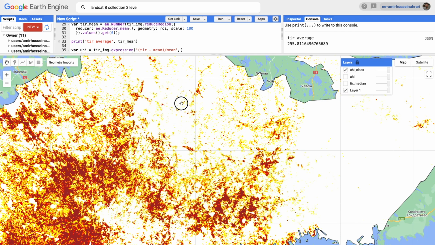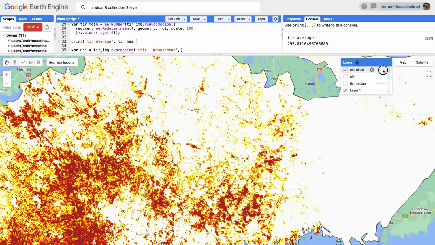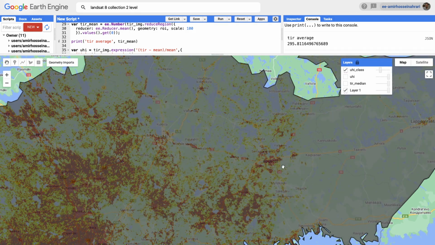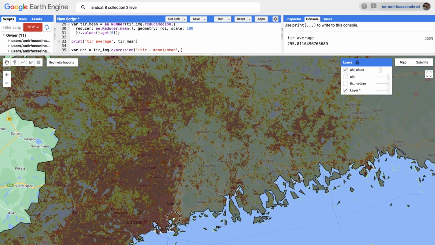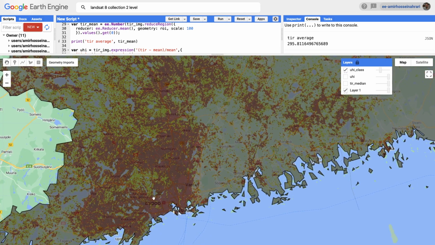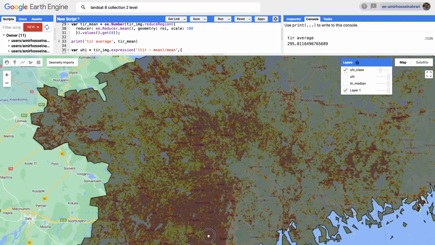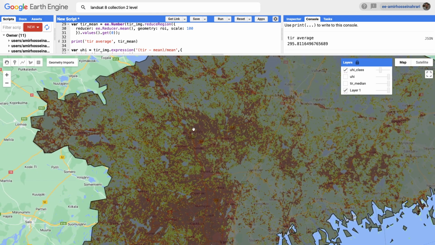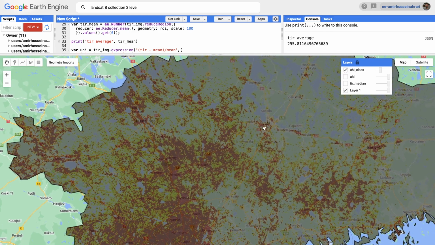To focus more on the urban area, for example, this city completely shows a hotspot here, and also Helsinki and Espoo, the most populated region, show the highest values, and all the urban cities or residential areas show higher variances.